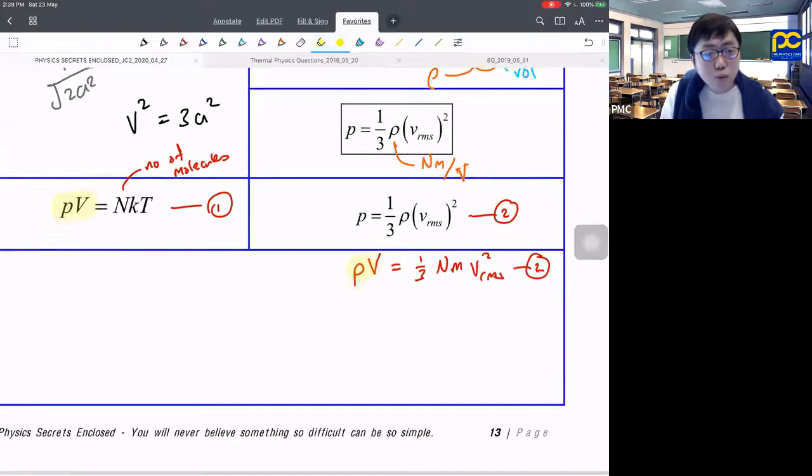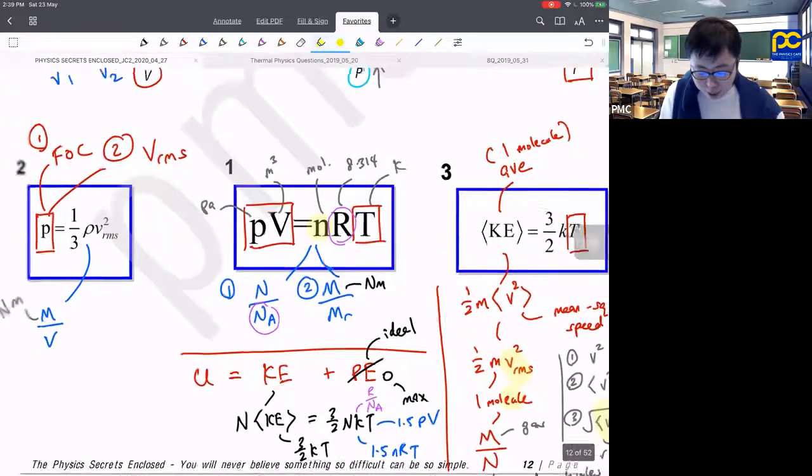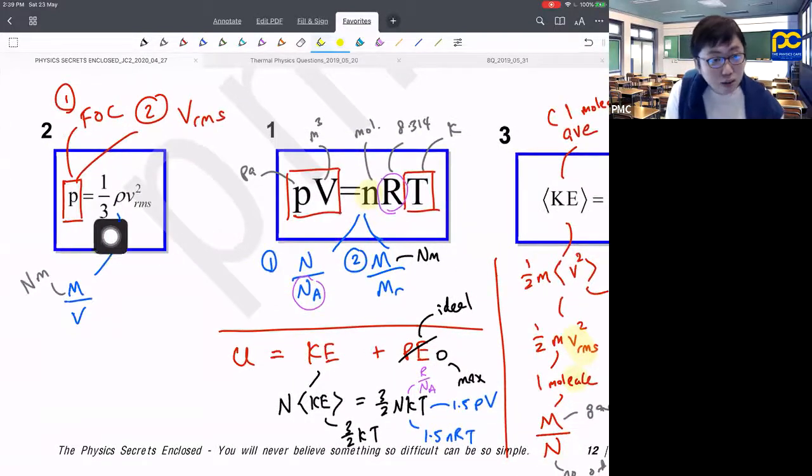I do not want everyone to lose the big picture. I will always want to go back to this page and ask, do you know what I'm doing or not? I proved this equation just now, and I spent a lot of time on it. And now I want you to know that this equation for pressure and this one for pressure are all interlinked. I want you to combine the two equations and see what you get. I can combine it as simultaneous equations, P and V is a common factor.